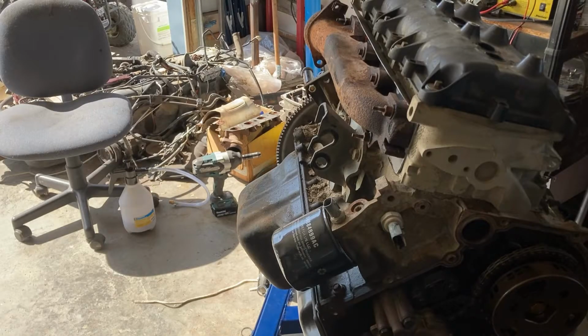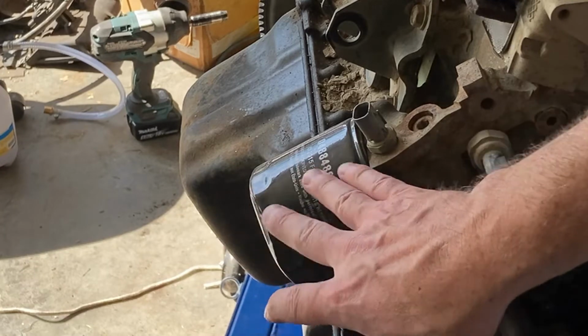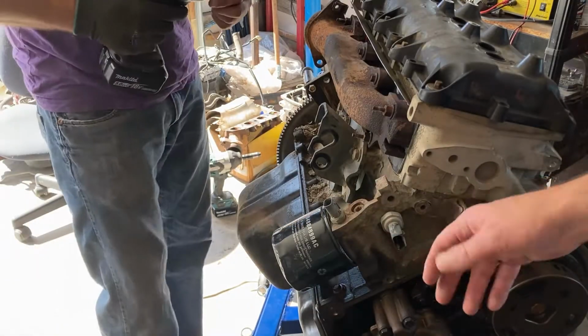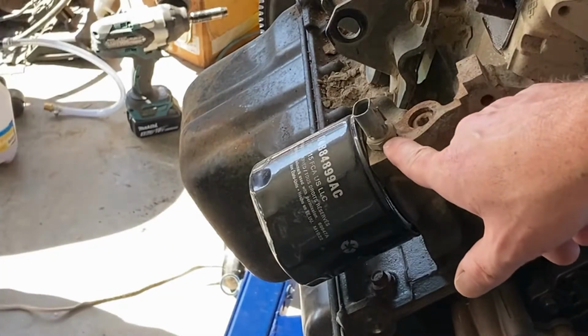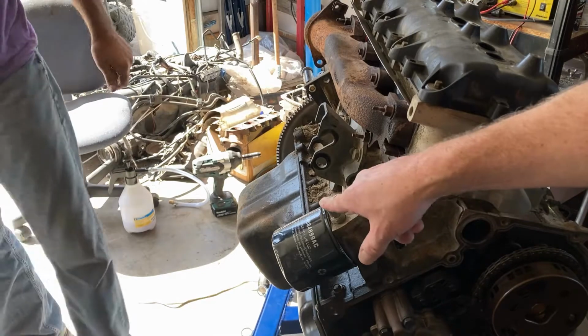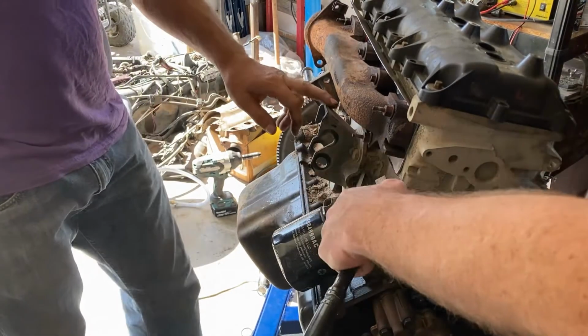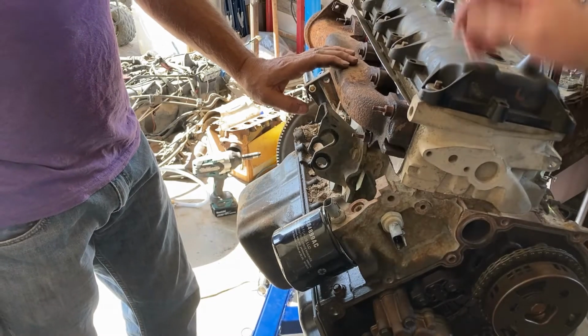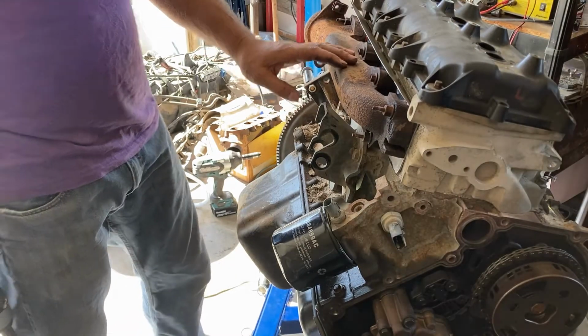So right here on the side, right above the oil filter, you're going to have one plug. Depending on whether it's a car or a truck, this might be in a different spot. But right now, we got that sensor there. So we're going to take the top one out, and coincidentally enough, the top one lubricates the top of the engine, the bottom deals with the bottom of the engine.